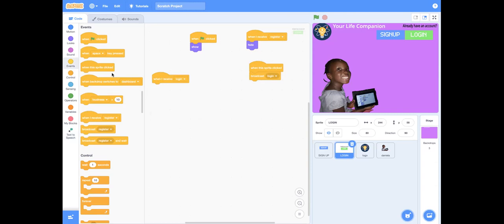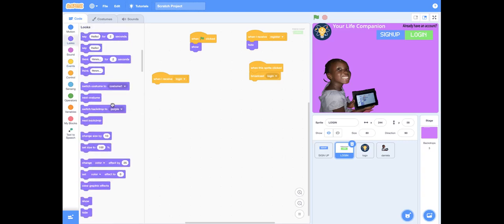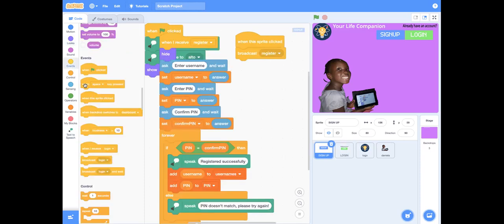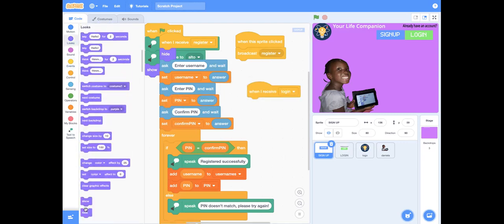So I go to looks here, and then I'm going to hide. Where is hide? Hide is here. And I also go to sign up and I say when I receive login, I should also hide. Both of them should hide. Like that. So let me go back to login.